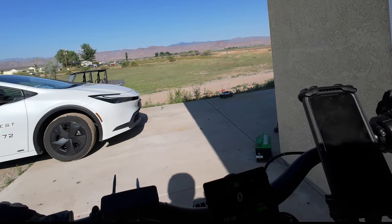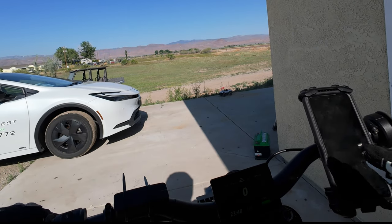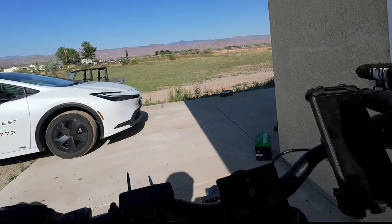As of now, we're at 0 miles, 100%, 190 miles on the odometer. My Strava doesn't work well, so I'm not going to be using that today.